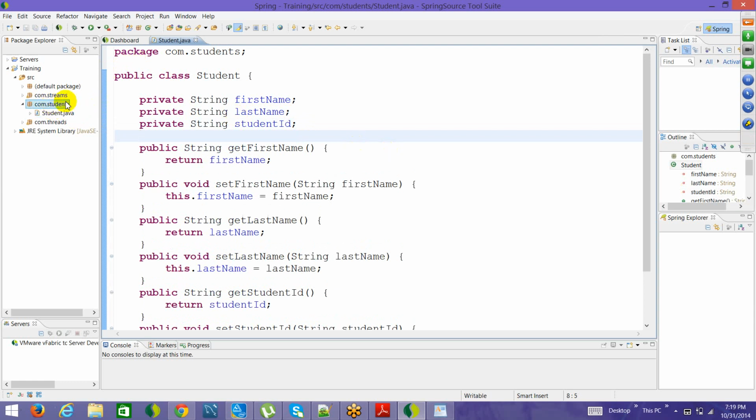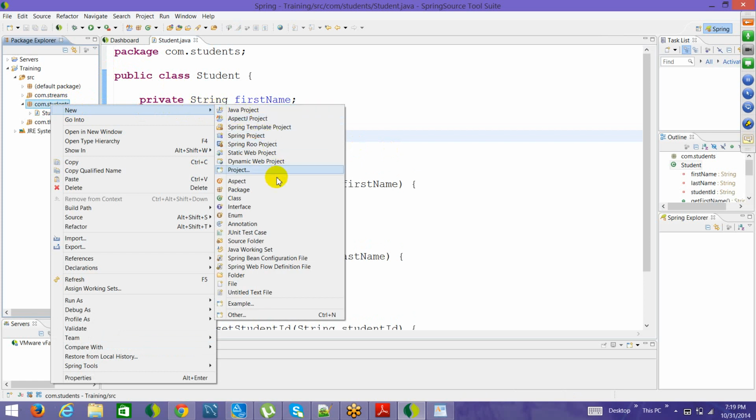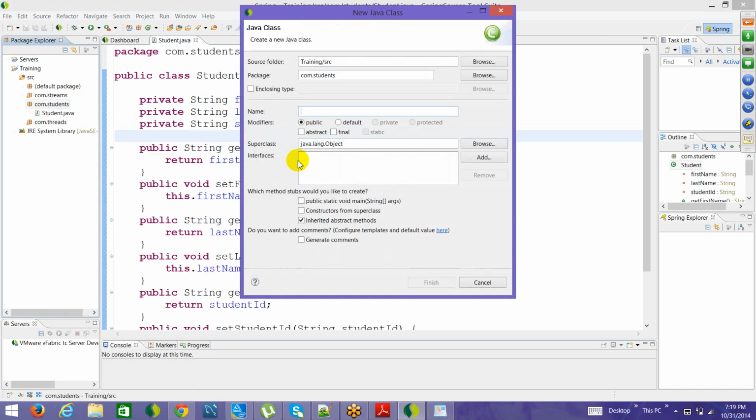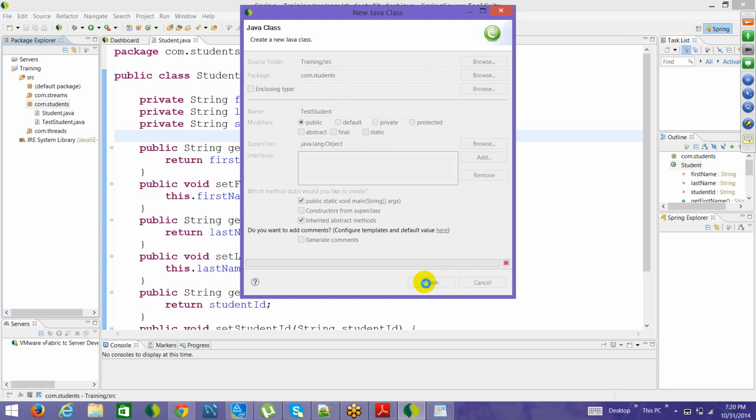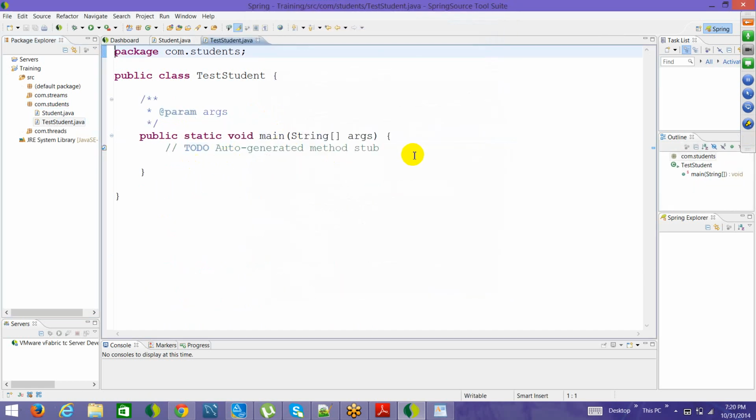Now I'm writing a test class where what I want to do is create a list of objects, right? Because I want to transfer this data from one place to another place. By that I mean from one method to another method. So from the main method, I'm trying to call another API, and that API expects a list of student objects because it has to print or do whatever. For that reason, I'm using the collections here. We'll call the class TestStudent. Click on main method and create it.